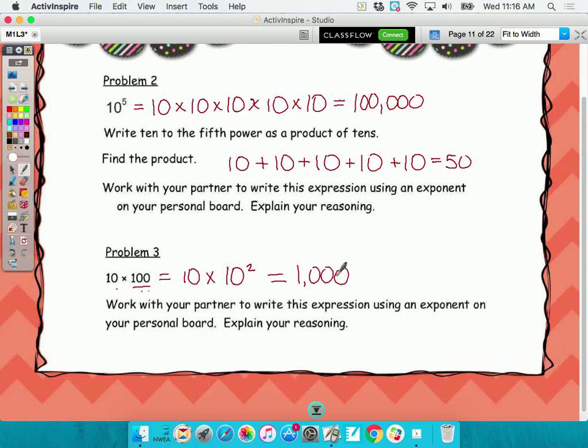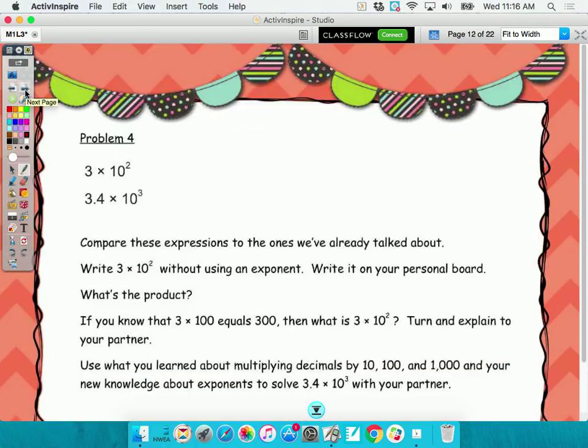Okay, so that was sort of backwards from what we did before. Okay, keep going. This is getting more fun. So 3 times 10 to the 2nd. First thing I want you to do is rewrite the problem without the exponent. So if I'm going to write 10 to the 2nd as a number, not the power of 10, what number would it be? 100. So just write 3 times 100 and then write the answer. That's a zero trick right there.